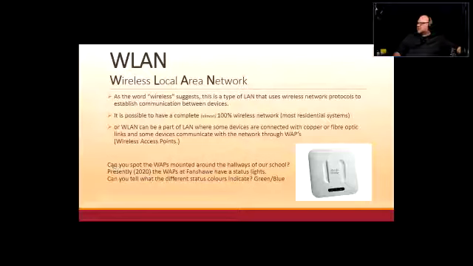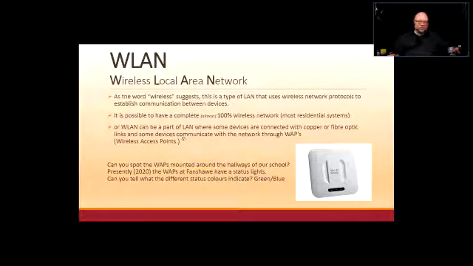Now, can you spot the wireless access points mounted around the hallways of our school? I produced this document in 2022. The wireless access points at Fanshawe have a light status, and the ones we're using are still the same. Can you tell the differences between the colors that they indicate?